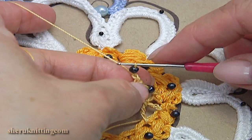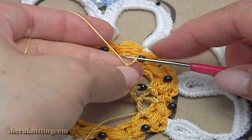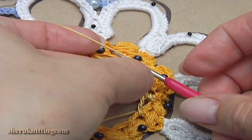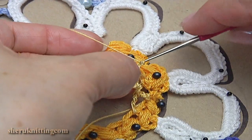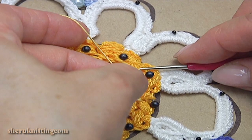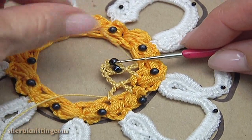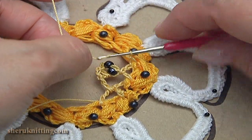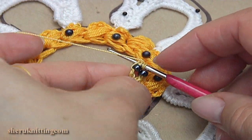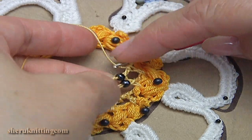Chain the hook, make a chain with bead, one, two. Remove the hook, insert the hook into the chain space, take the working loop, pull it through, chain one, two, three. Remove the hook, insert the hook into the cord, take the working loop, pull it through. Chain one, two, yarn over the hook, insert the hook into the chain space, make double crochet.